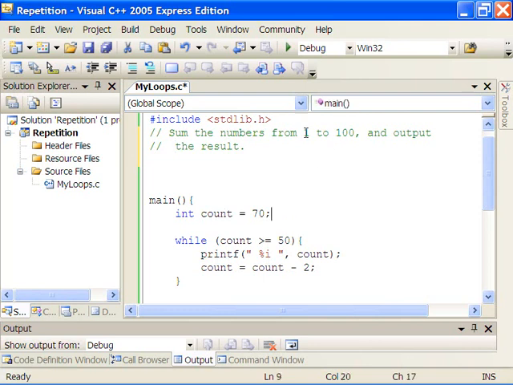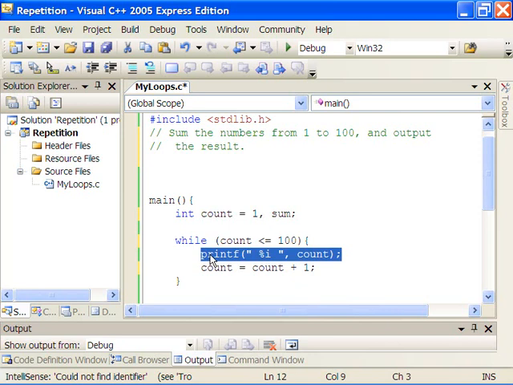We need one variable that will count from 1 to 100, and we need a second variable that will store the sum. So I can change this and add a variable sum, and I'll leave it like that for a second, and our count variable will start at 1, and let's say the loop goes count is less than 100. Do we want less than or less than and equal to? Less than or equal to. While count is less than or equal to 100. Let's try that, and we're going to go in steps of 1. So each time through the loop we'll be working with the next value.